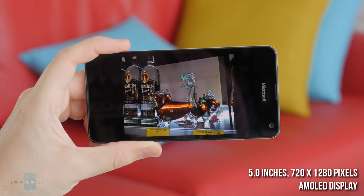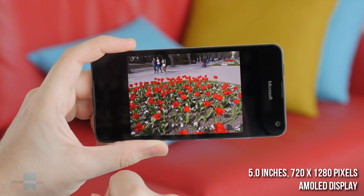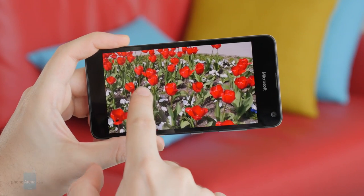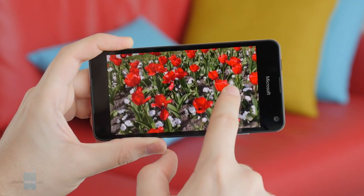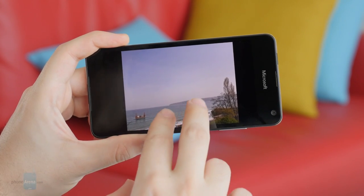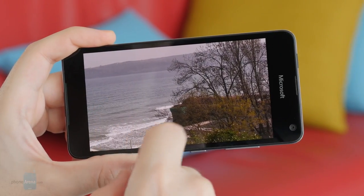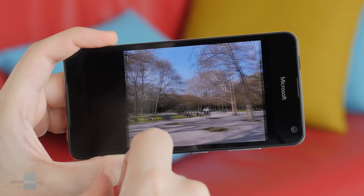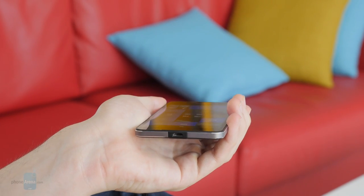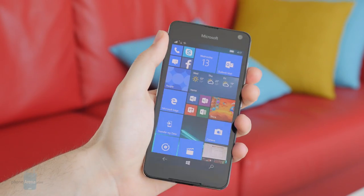For its affordable Windows 10 device, Microsoft opted for a 5-inch AMOLED display with a 720p resolution that's of good quality but falls short in some aspects. Images look crisp and colors are reasonably accurate, save for the seriously skewed greens. Thankfully, the phone lets you tune the display's color temperature and color saturation to your liking. The peak brightness output of 314 nits isn't impressive, but using the phone in bright light poses no issue. The 5 nits minimum brightness is fine for not searing your retinas during bed reading. Viewing angles are great with no noticeable image distortions. There's also an always-on feature that shows you the current time, date and event notifications.